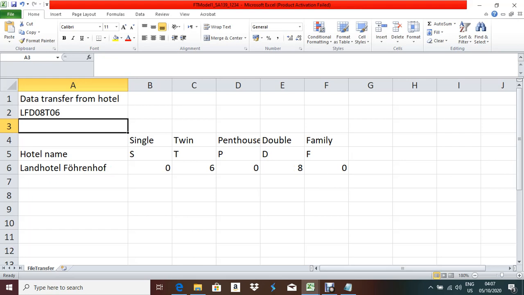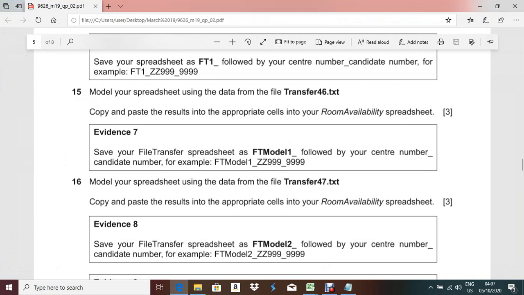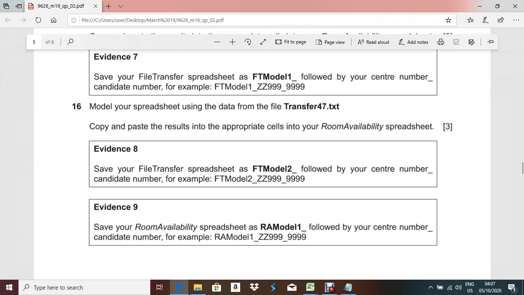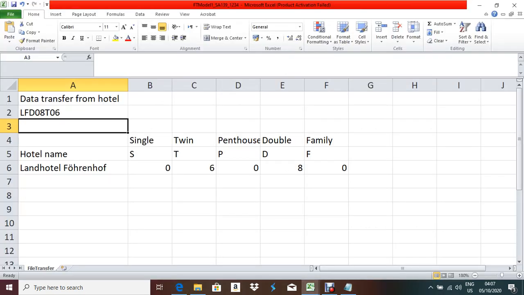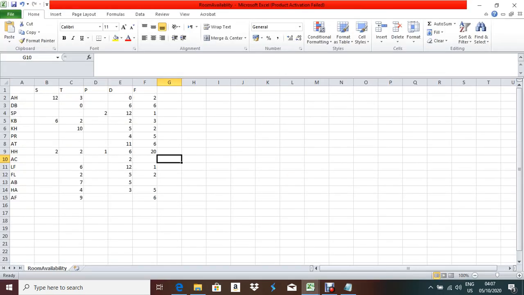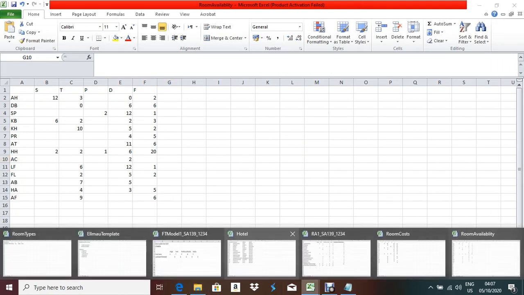So land hotel. So what is the code? LF is updating automatically, that is 2 in is 6 and double is 8. So definitely they will ask you to update. Yes, they're asking to update. 2 in is 6, double is 8. Room availability. So what is the code of the hotels?